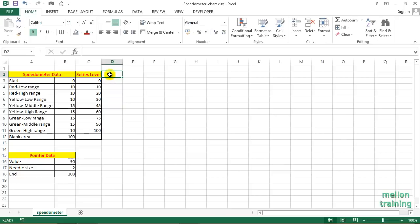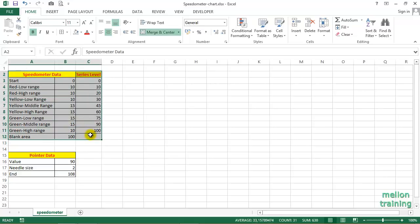Let's start by creating a workable speedometer or gauge graph. The speedometer consists of two charts and two tables, which are our data the speedometer uses. The first data table, called speedometer data, has a start and a blank area value, and has also the values of the three basic areas: red, yellow and green.